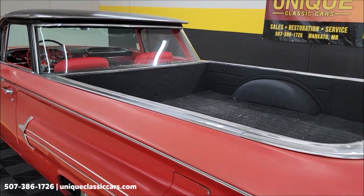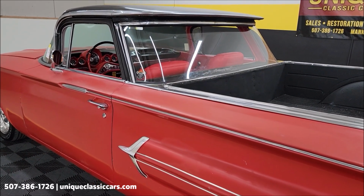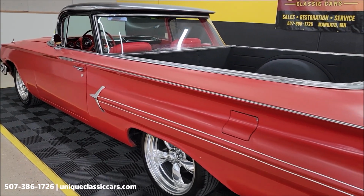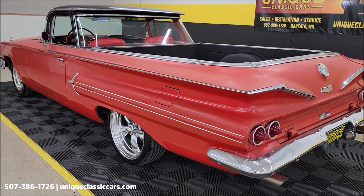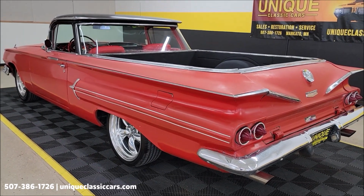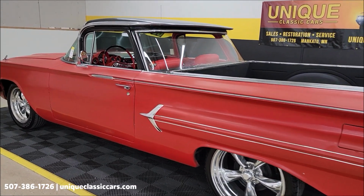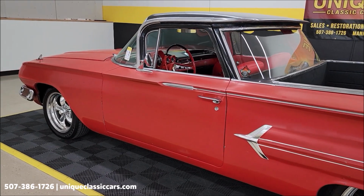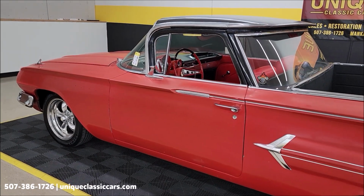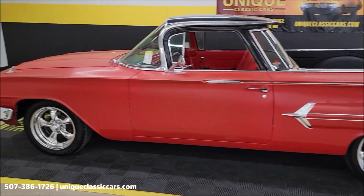A few things I can tell you. This would have started out as a V8 vehicle. Did have a V8 underneath the hood, 1280 for style number on that cowl tag. You're going to see a picture of the cowl tag in with the still pictures, as well as the VIN number and the VIN plate. It was also a St. Louis built vehicle and body number 61. As far as original color of this vehicle, it was an original two-tone car in Ermine White and Roman Red, which if you think back to the '50s and '60s, you didn't see a lot of the two-tones. Yes, they're out there, but didn't see a lot of them that way.